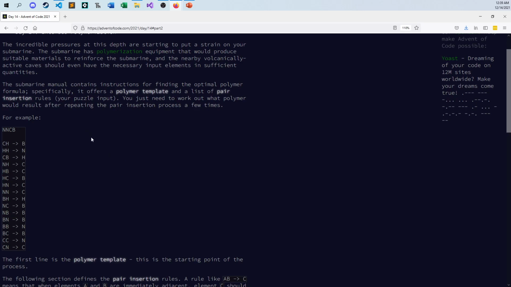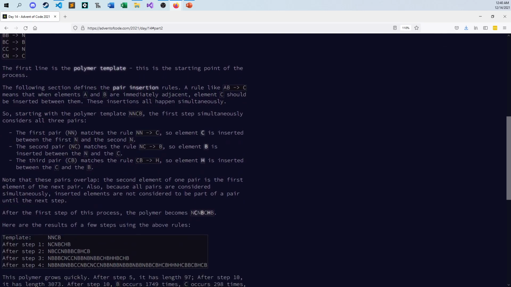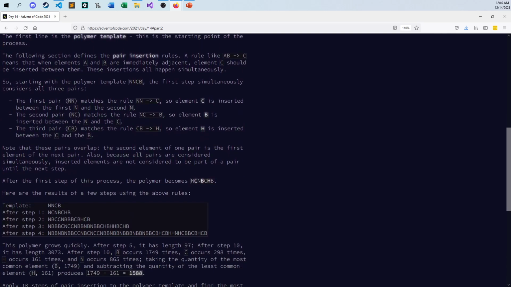So that means 4 becomes 7, 7 becomes 13, then 25, then 49, then 97. And you can see, again, it's 2n minus 1 for the size of each generation.